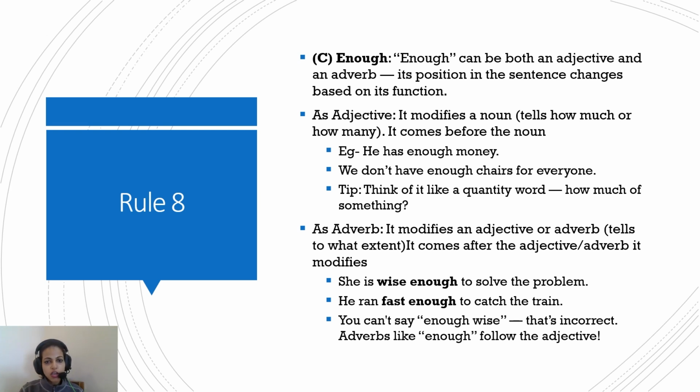So, you just have to see, if the word is used in a statement, what this word is trying to modify, or which part of the statement it is trying to impact. Accordingly, it should be placed close to that one. So this is one general way to go. You can't say "enough wise." The right way to go is "wise enough." Similarly, it should be placed after the adverb or adjective it is modifying.